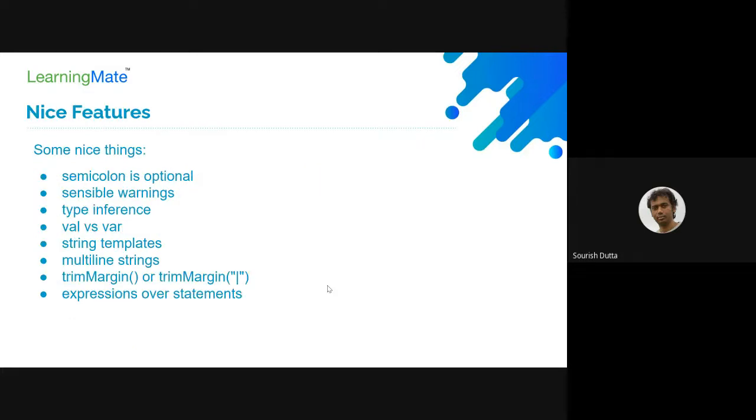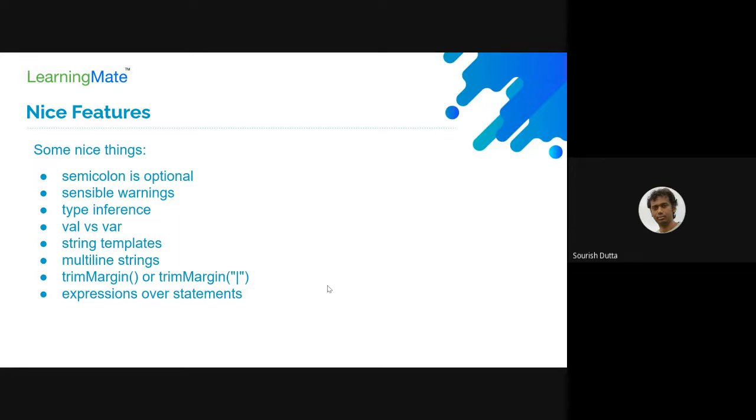Normally when you write Java code, say a simple hello world, what do you have to write? We have to write public class. We have to wrap everything inside a class. Then we put public static void main, then the arguments. Then every statement, be it an import statement, variable declaration, expression, or method call, has a semicolon.